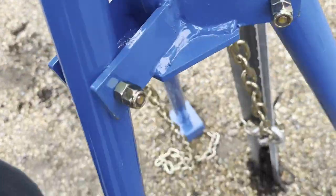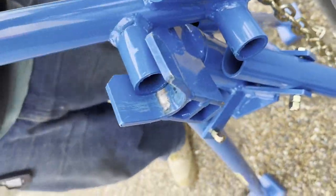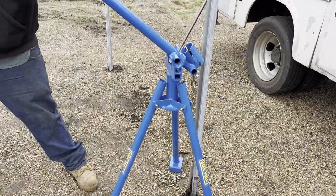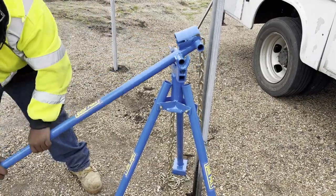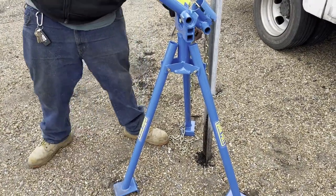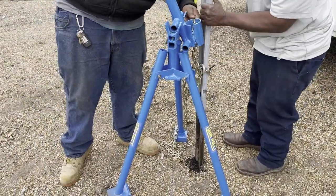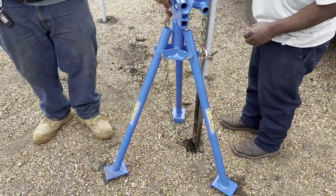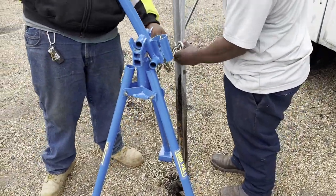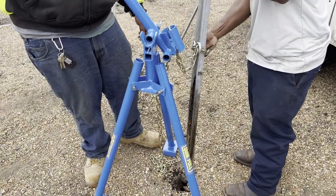Give yourself a little space, yeah? Now, there you go. And pull that again, yeah. Like you need a hammer.